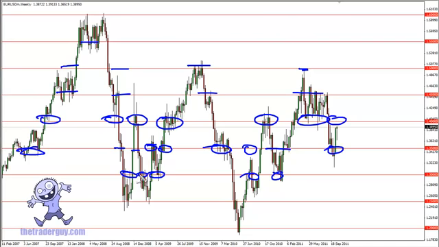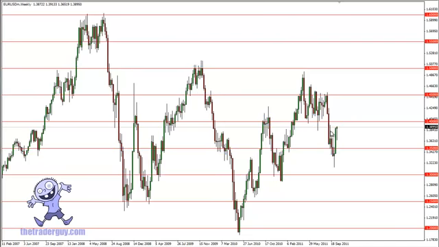Now, I mentioned earlier that sometimes there will be 50 levels, and there happens to be one on this chart that I know of, and I'll show it to you. I take this line, and I go down, and this area here, you can see that there were several times where it was support there and resistance there, and on and on and on.